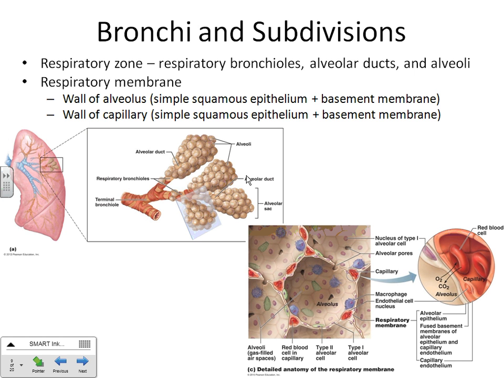Now, they're always drawn to look like perfect little circles, like grapes. Not what they really look like in reality. In reality, they are almost a contractile structure. They're not going to always be giant, perfect circles. Now, they never deflate. If they deflate completely, that's bad. You can't do what you're supposed to do when you get the air in. So they do have to stay open, but they're very, very thin-walled little structures. They're filled on the inside by something called surfactant, which helps keep them from completely going down.